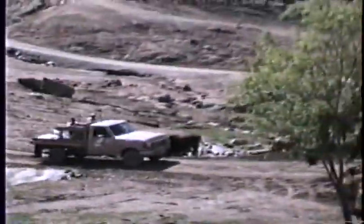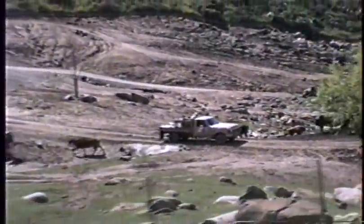Up at the feeder above the truck, there are a couple of large black animals. Those are domesticated water buffalo. And when you see them, think mozzarella cheese. It is their milk that's used to make mozzarella. There's a whole herd of goats running into the fence line down the hill, and it may be them that they're after.